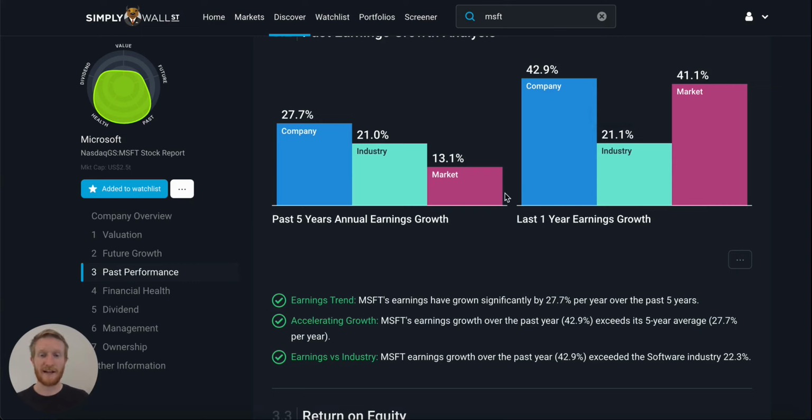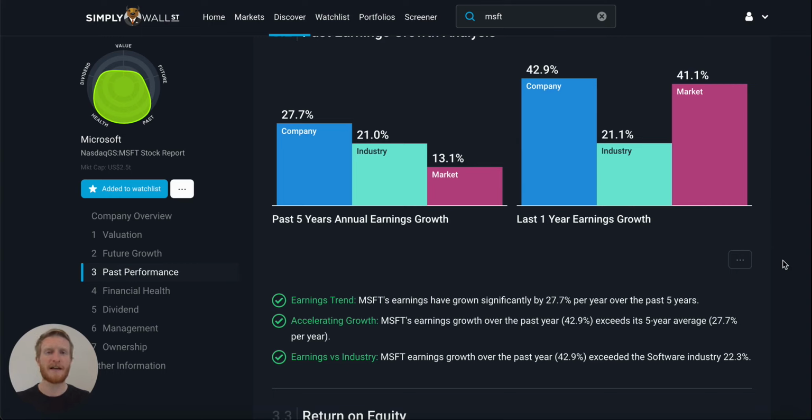And you can see here, finally, just quickly, that we also compare it to the market. And this is not one of the metrics that we check, so it doesn't contribute to the Snowflake's performance. But we just want to show you if there are potentially opportunities out there in the market that are better than this company as well. And in this case, it has performed very similarly to the market in the past. So it's been pretty average, or on par with the market performance. But it has been a much better performer over the last 5 years. So that's just the same reason.